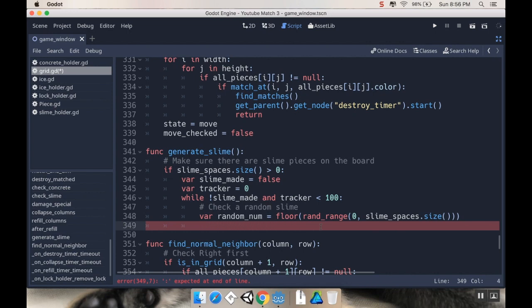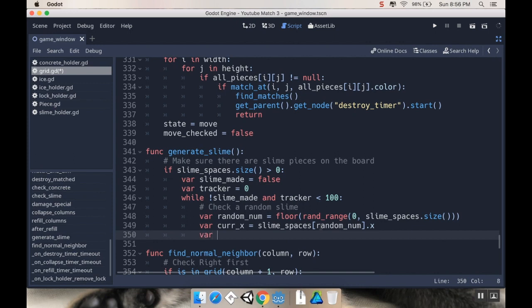So what I want to do really quickly here is store two new variables. var cur_x equals slime_spaces[random_num].x. So we're getting the x value of that slime space. And we'll say var cur_y is slime_spaces[random_num].y.